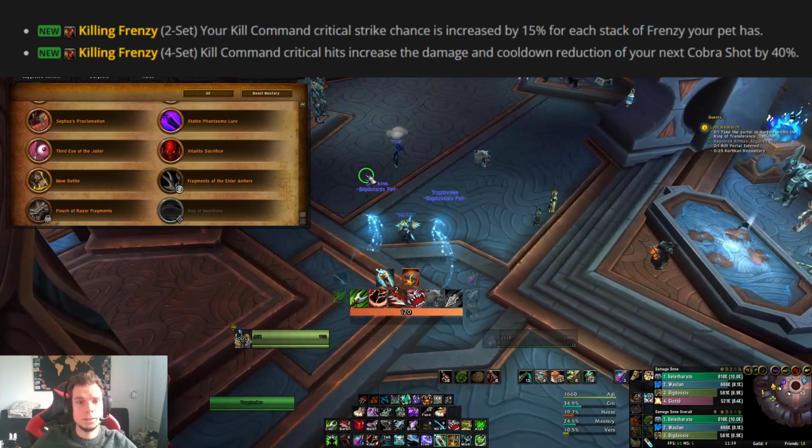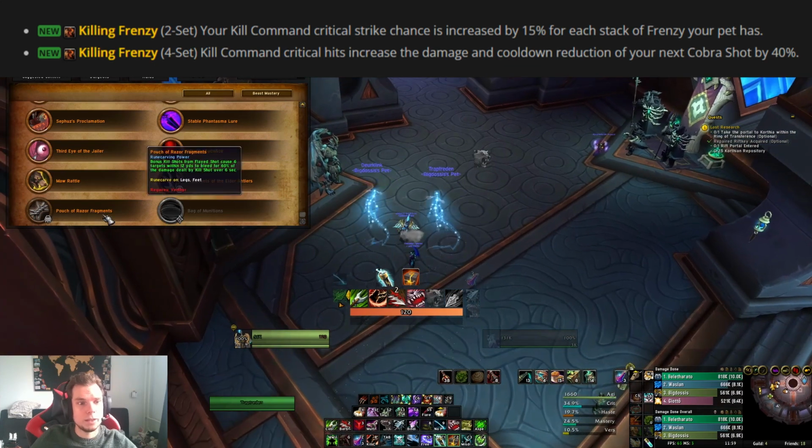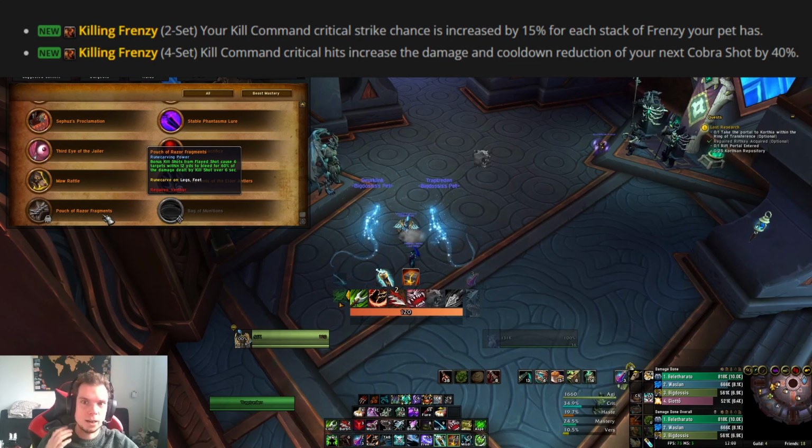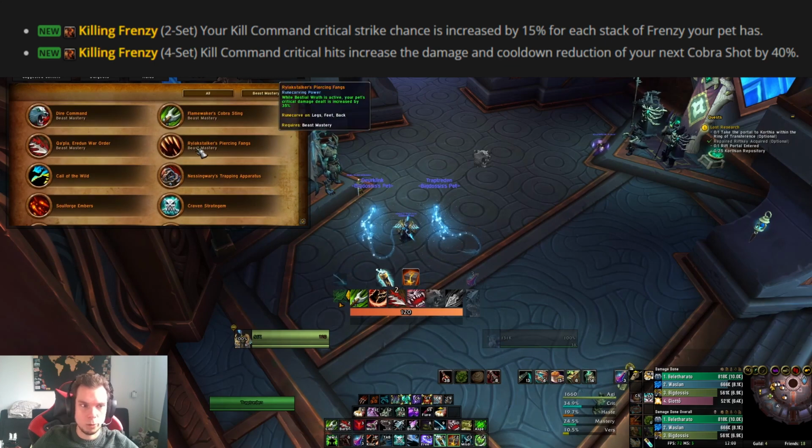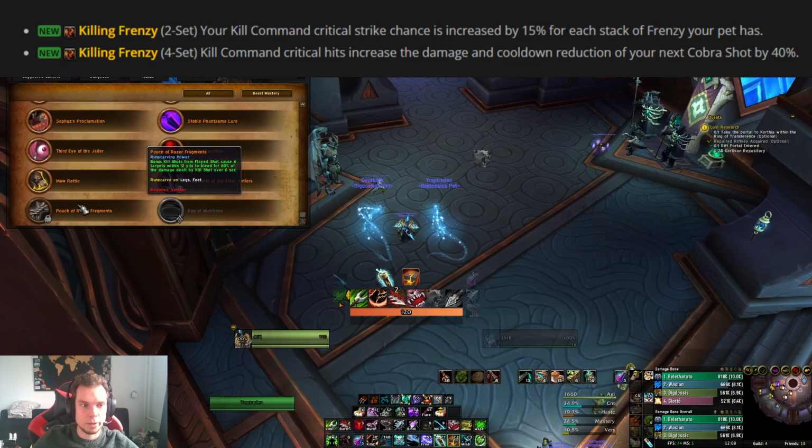And lastly, before we end this video, we go to the Venthyr. The Venthyr always use Pouch of the Razor Fragments. It makes their Covenant specific legendary just AoE. So this one buffs up the single target ability, which it still is, and it increases our single target by a lot. It's like the best single target one. And it increases this together to make it AoE, and I think we will also see this in combination with Rylakstalker's, because these two will just increase our AoE tremendously.